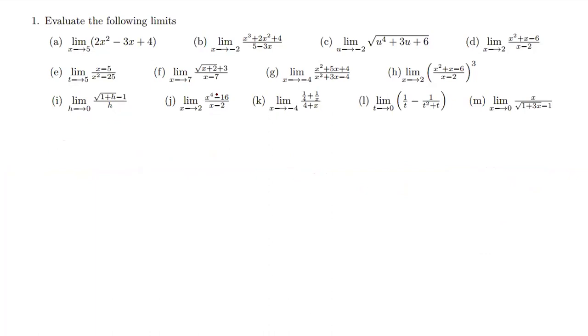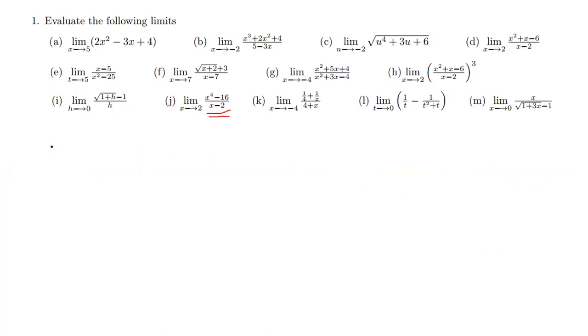What you need to do is to simplify this part first, because I know that when I put 2 where there's x, I'm going to have a 0. And that situation is the one that we're saying you need to avoid. You don't need to have a 0 as a denominator there. So what you're going to do is simplify the numerator there. Before I even introduce the limits, let me first simplify the expression.